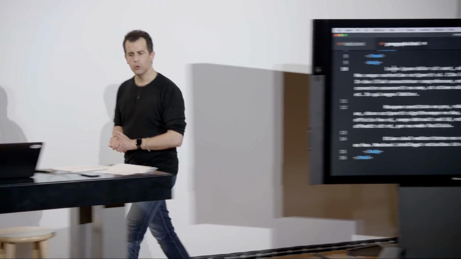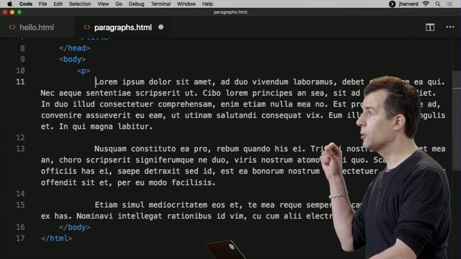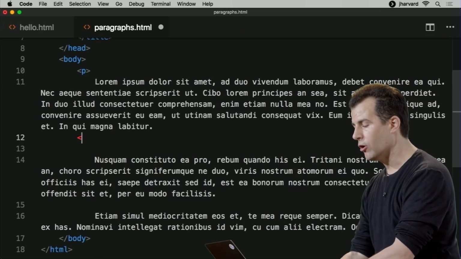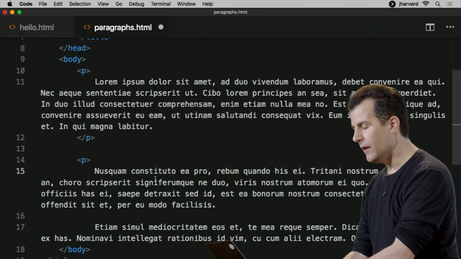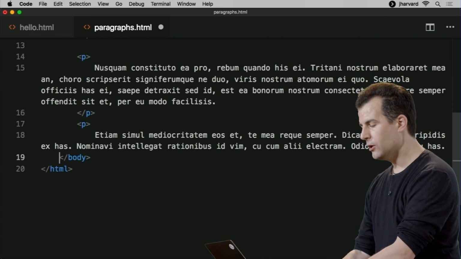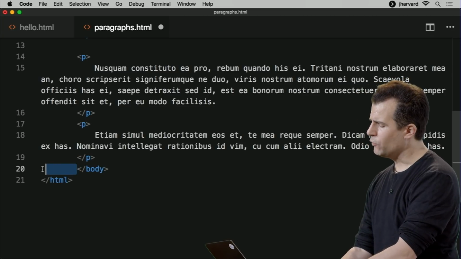So what do I mean by this? Well, if you want a paragraph in HTML, you actually need to put it in there yourself. So I need to put a paragraph tag, which happens to be abbreviated with open bracket, P, close bracket, just for succinctness. And then I'm going to close that paragraph tag here. I'm going to create another one over here, p tag. And then I'm going to close that one here. And then I'm going to create a third one down here. And finally, close that tag here. And you'll notice my editor is actually trying to be helpful, but sometimes it's not because it gets confused if I haven't quite closed something.